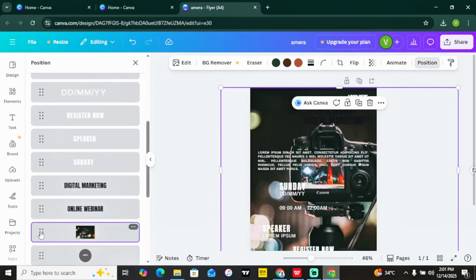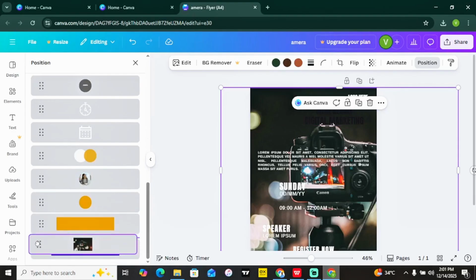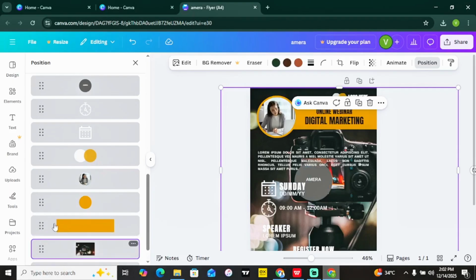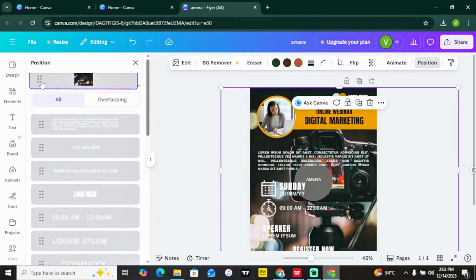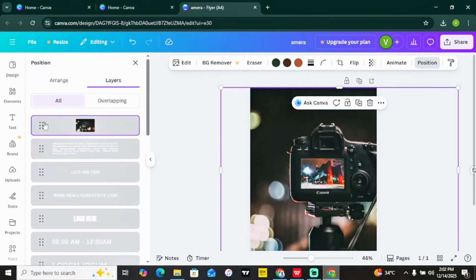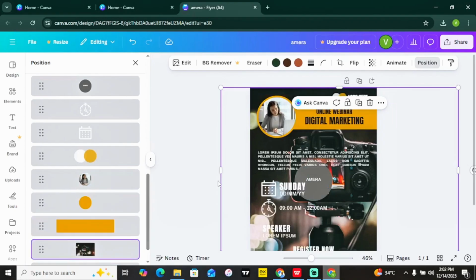Now once you click on show layers, you want to ensure you're taking this picture to the back. The lower you take the icon of the picture, it means it's going to go to the extreme back of all the details on the picture. So as you can see, now we have the picture at the extreme back. In case you take it to the front, that is upwards, you're basically allowing it to cover every single aspect of that design. Like I said, we're basically doing a background, so it's going to be here.